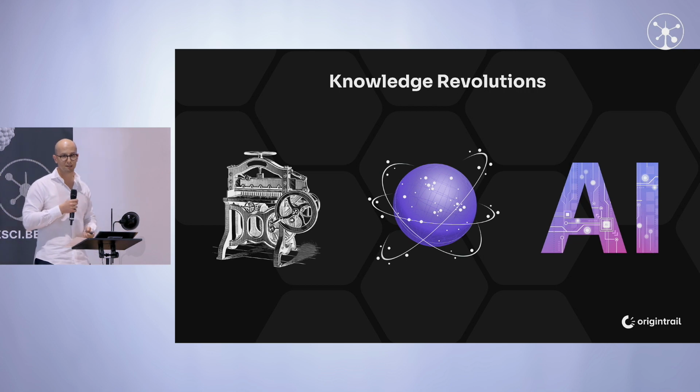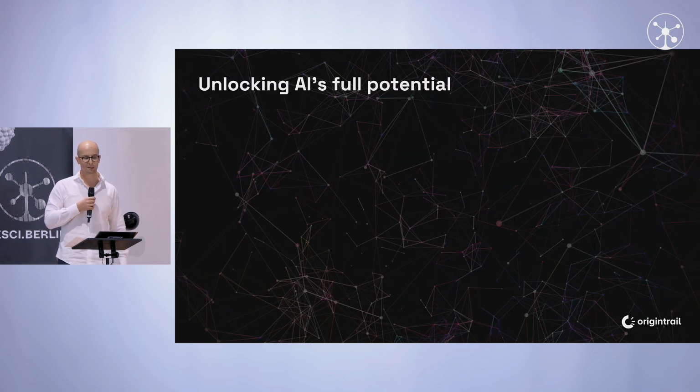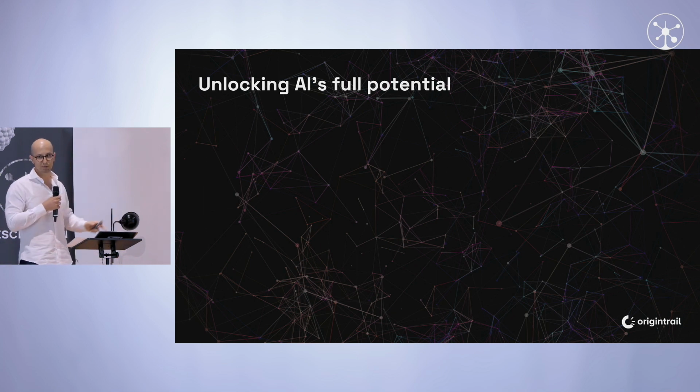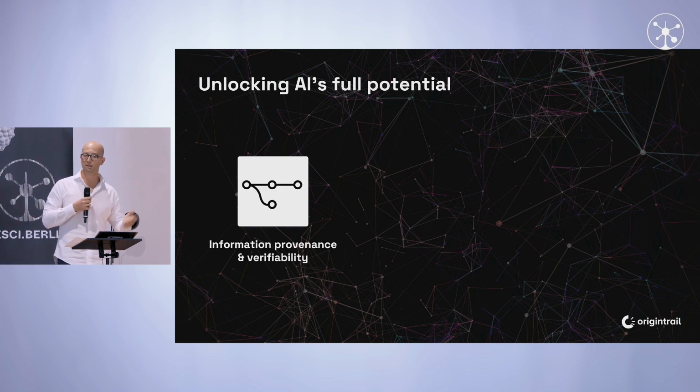And now we're in the midst of the AI revolution, right? We are building on the internet, and the question here becomes, how do we enable AI to reach its full potential? How do we avoid the pitfalls and risks that have surfaced already quite often in the past year and the past couple of years, and are related to everything from IP protection to being able to trust what you see, and so on and so forth? What we see here is 3 building blocks that need to happen for AI to unlock its full potential. The first one being information provenance and verifiability.